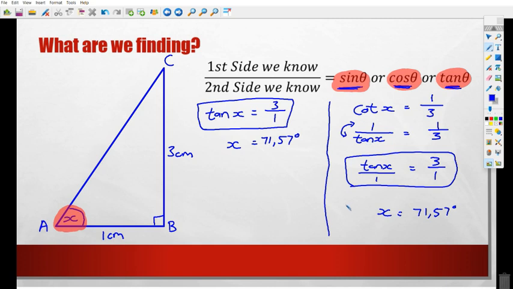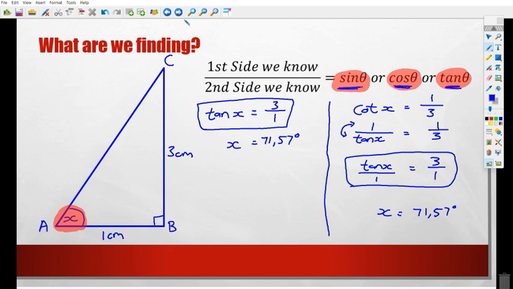So that's how we do it if we do choose to get cot, sec, or cosec. But can you see there's now an extra step here? This is my extra step: I need to flip both sides. Not too difficult, but this is obviously easier, and it's quicker to get to the answer. So don't waste your time. But if you are forced to use cot, sec, or cosec, then obviously use it.